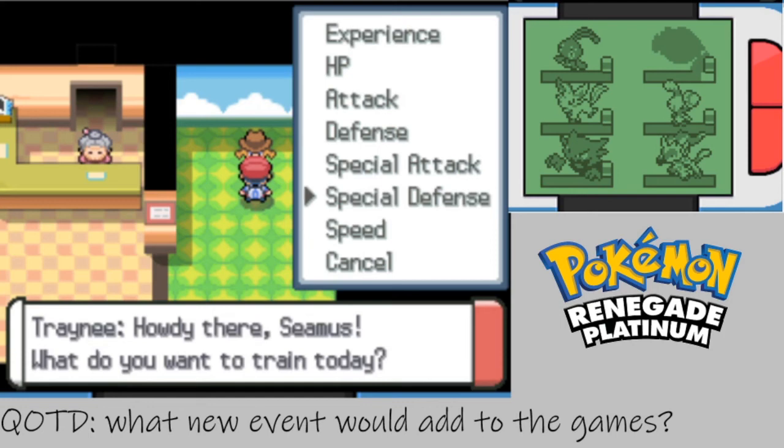Every single one of these teams will have three Pokemon, and they'll have EVs in that specific stat. So if you want to EV train, you can actually fight these Pokemon over and over and over again, and get the EVs that you want for EV training. And since we're right next to the daycare, that makes things even easier to do.